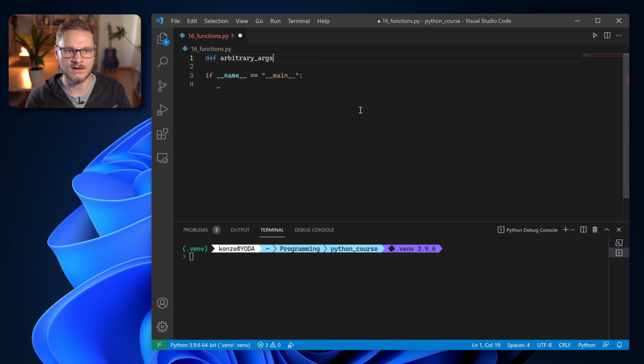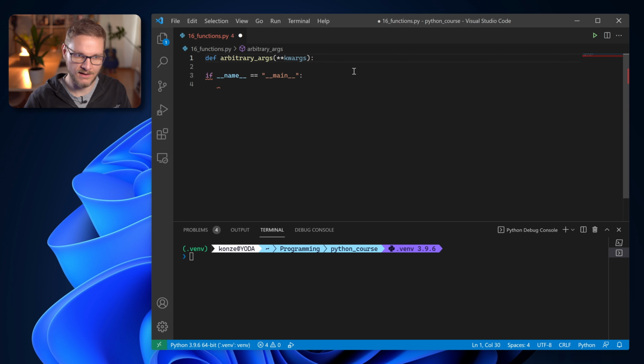Instead of passing an arbitrary amount of arguments to a function and then accessing them as a tuple, you can also give those arguments keywords and then access them as key value pairs of a dictionary inside of that function. So we enter def arbitrary args, and instead of entering args this time, we enter kwargs, which stands for keyword arguments, and instead of having one asterisk in the front, we have 2. And this tells the Python interpreter that we actually have keyword arguments as key value pairs.